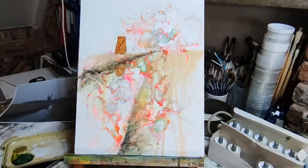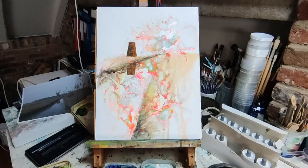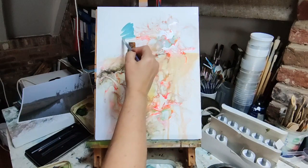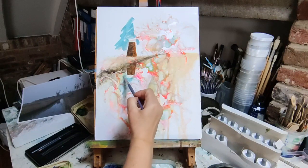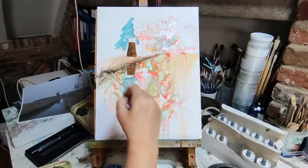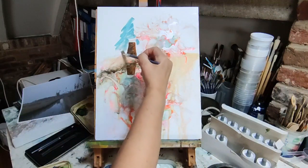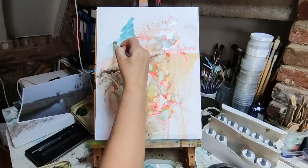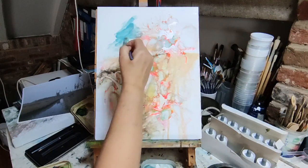Going to dry that little bit off. So I've now got the structure of where the waterway is going to go, where the windpump is going to go, and I needed to start building the painting. And I'm painting both the sky and the reflection at the same time here. I'm using acrylic paints, and I've got a mixture of ultramarine, phthalo blue and white.